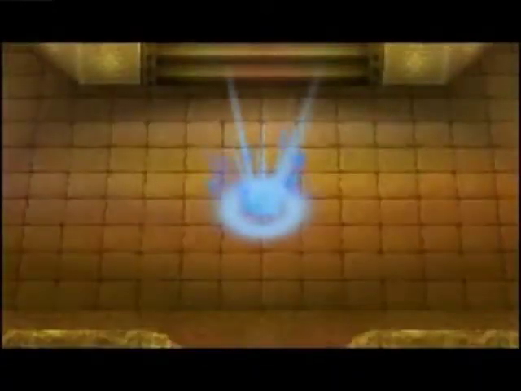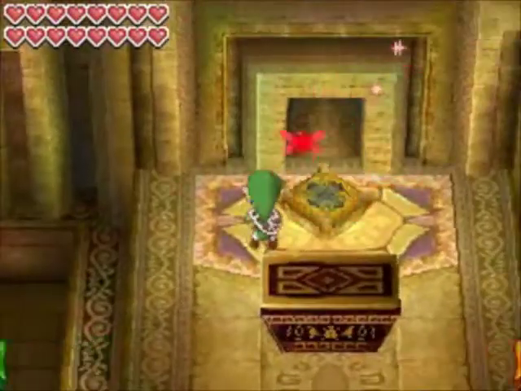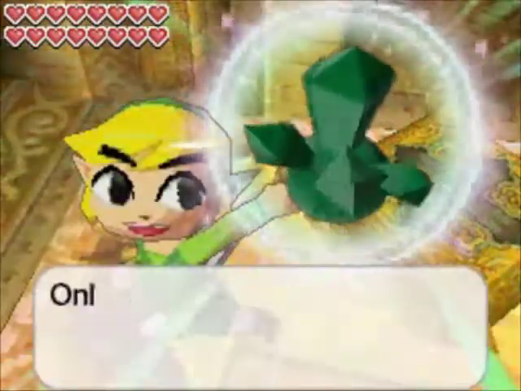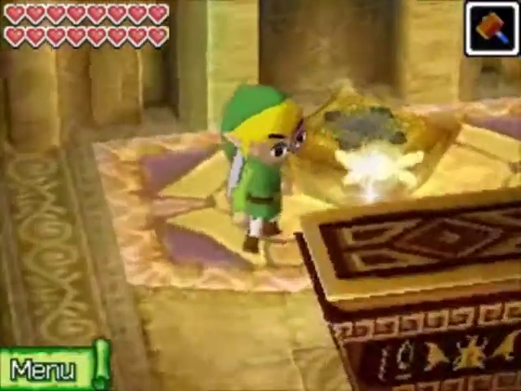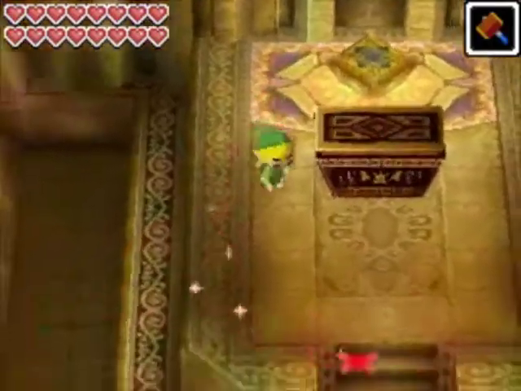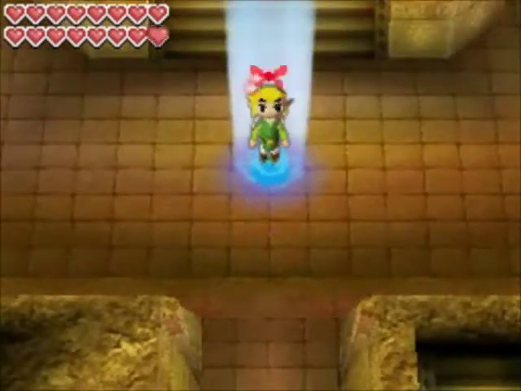So there is the last pure metal. Run around his thing, and we get Aquanine. So now we got all three pure metals, and we want to head back to Zaz's island now, so he can forge the sword that is able to defeat Bellum.